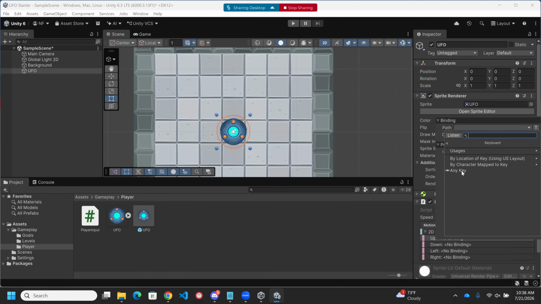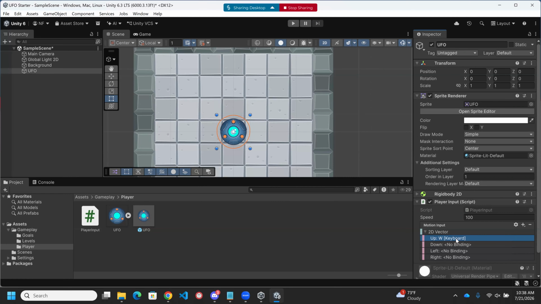I don't care so much what letter they're typing on the keys. I figure that they want the keys to be placed ergonomically together in a certain part of the keyboard. So I'm going to go with location by key rather than by character mapped to key. And then you just get this list of various keys. I could also pick the up arrows and I can scroll down to W. And then when I click out here, I see that now up is bound to W on the keyboard.